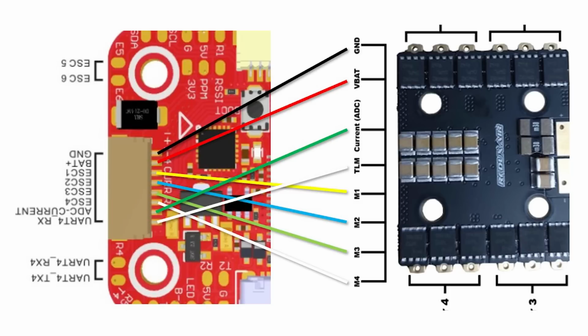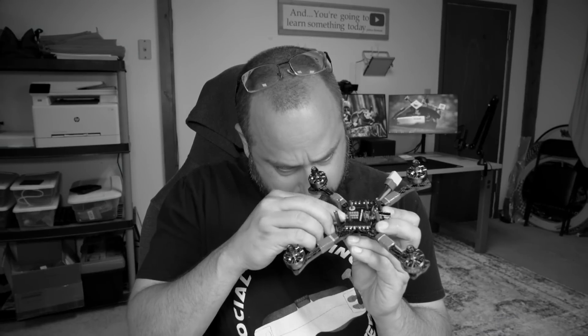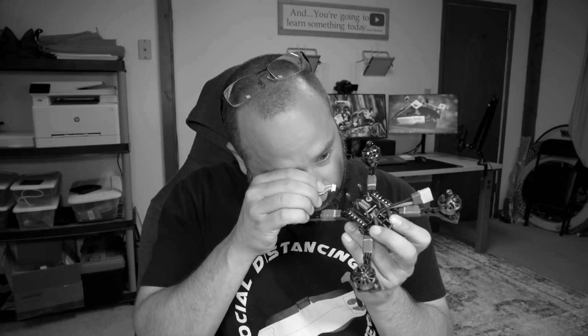with ground, VBAT, and 1, 2, 3, 4 basically going straight through, and then the telemetry and the current wire being the odd ones out, going to slightly different locations. Anyway, the other thing you're going to want to do is make absolutely sure you plug the Redux side into the Redux and the Aikon side into the Aikon. Fortunately, ground and VBAT are in the same place on both of them, so you won't fry anything if you get it wrong. But on some builds, you would basically fry something if you got it wrong. I should really have plugged this in before I started building this, because this is a pain in the buttocks.